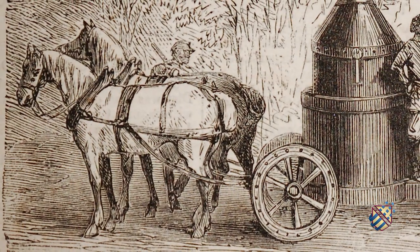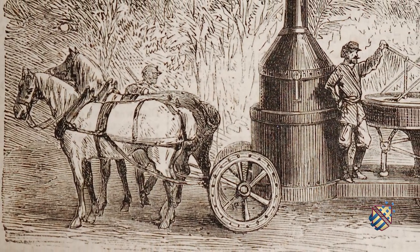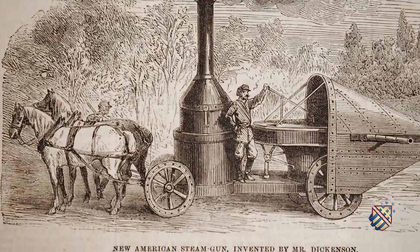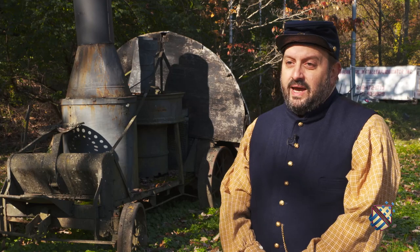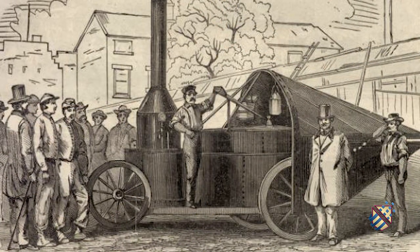Also, if you look at the gun, it's cumbersome. It has to be pulled by a team of horses on a battlefield. It requires fuel to fire the boiler and, of course, water, which are hard to find on a battlefield during a battle. Artillery pieces that were used during the war would be able to zero in on this thing from half a mile to a mile away, and it would be a sitting duck on a battlefield. Essentially, it was built for the highest bidder.